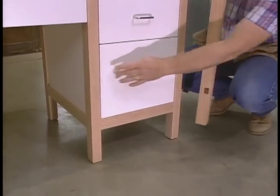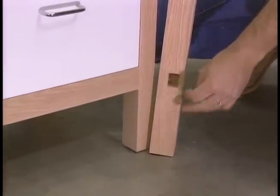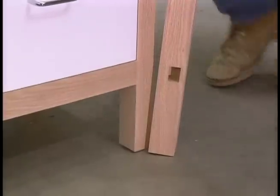The front legs on each side of the drawer case also need a mortise to receive the tenons from this lower rail.